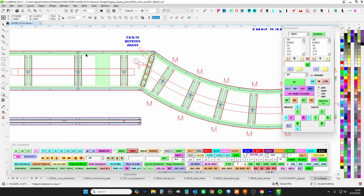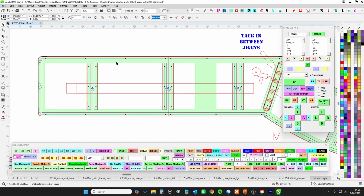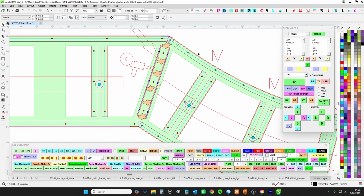So everything else sits on the outside of the jiggy, and you tack it either inside if you can get the gun in, or like we do, tack the lip, and then you're going to grind it smooth for the face to Lords. All of these guys will be face level for Lords to put the skin on. But these guys here actually go in between, because I didn't know if I could get the gun in there. So this guy actually goes in between, and you're going to tack it on the inside to itself.